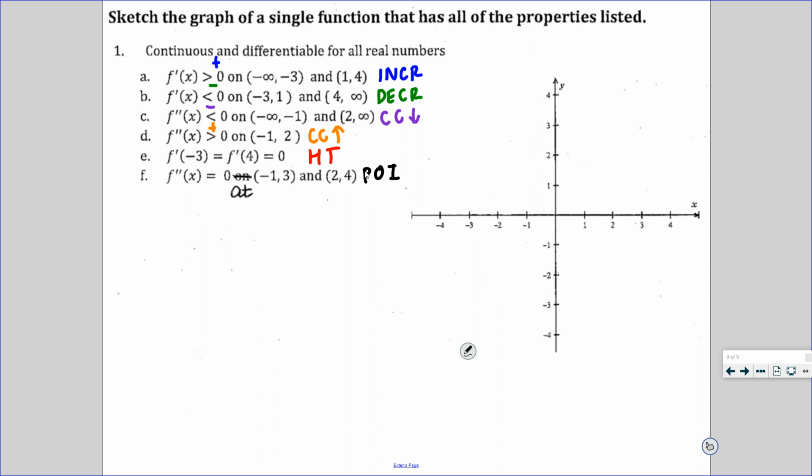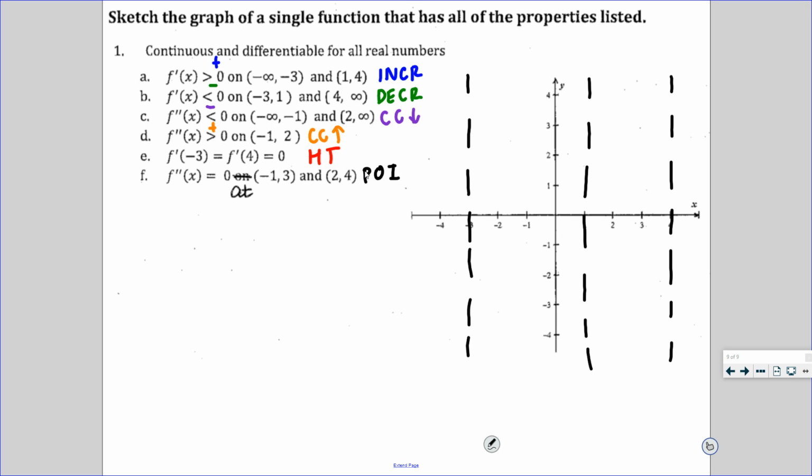Now that I've broken down what that's telling me, the next thing I like to do is split up my graph with dashed lines at all these different changes in the intervals. So it's doing something all the way from negative infinity, and then I see -3. I like to almost separate my graph off. It's just easier for me. If you don't want to do it, you don't have to. Then I see my next interval. If I'm just looking at the increasing and decreasing, everywhere from -3 to 1 it's doing something else. And then from 1 to 4.